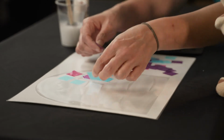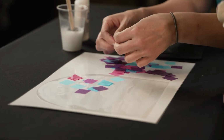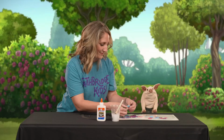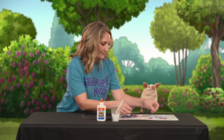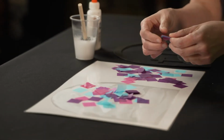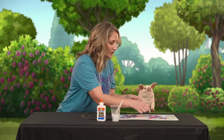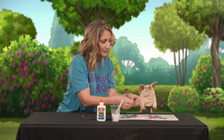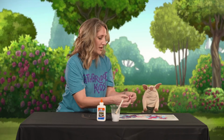So clear, I can't even see it. Yeah, it's kind of hard to see, Vern. But that's kind of the fun part. We get to decorate it however we want. Our way. Okay. It's gonna take forever, guys. So keep putting it on. You can make a pretty pattern. You can make different colors. You can put all colors on one side and make stripes. However you want to do it. It's your special stained glass project.